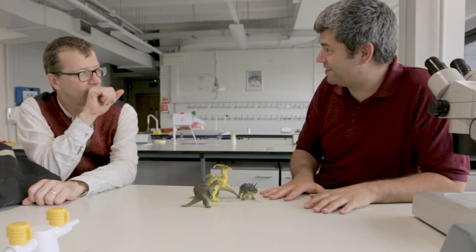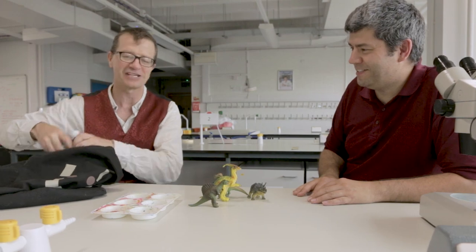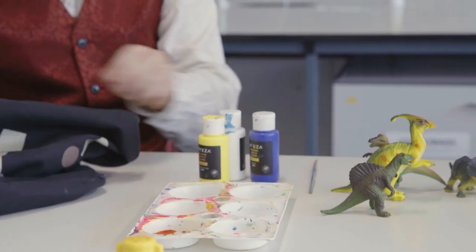And then that changed and that no longer became true. We now have a fair idea of their color. So I want to find out how they learned that. And I just happened to have, among my things here, some paints. I thought we would try to fix up, as a kind of professional courtesy to the people who made these — some improvements.